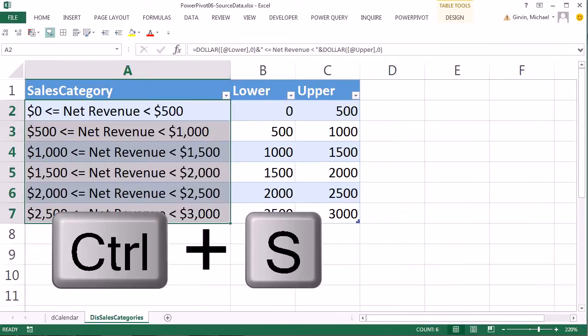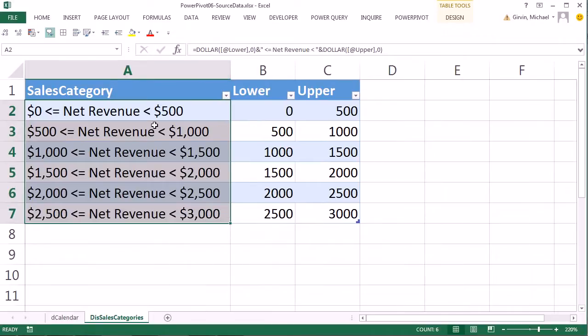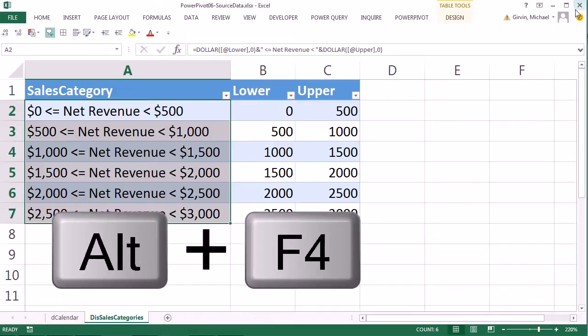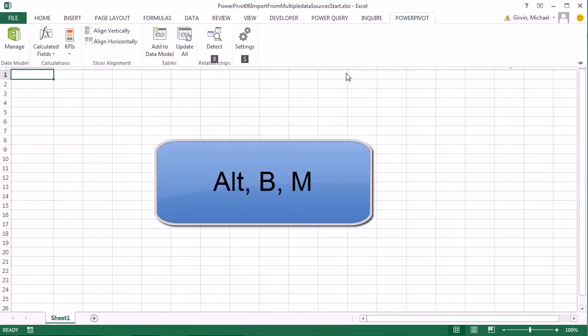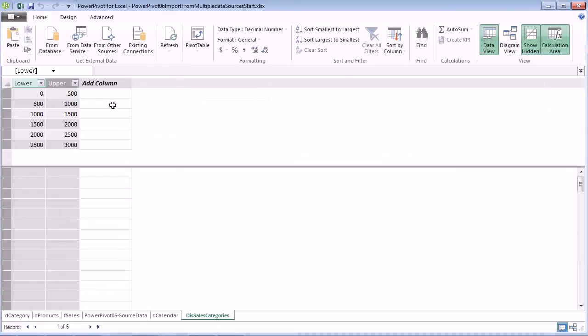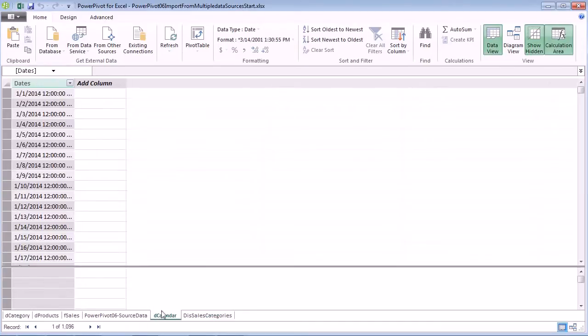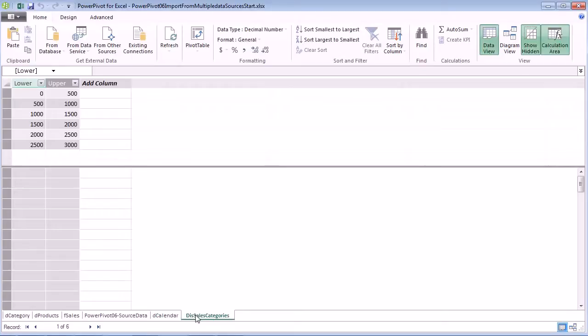Double click, Control S. So it's looking like that's going to work. I'm going to close this. If it doesn't, we'll come back and edit, Alt-BM. Now we need to get the new column from our Excel workbook. And check this out. We originally imported and created a connection between that Excel workbook when we imported the D calendar. Then when we wanted to get a new table, right, this table here, we went to existing connections.